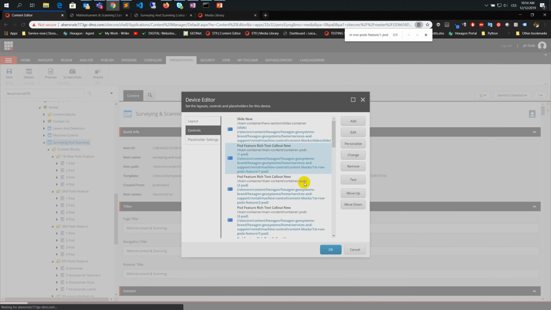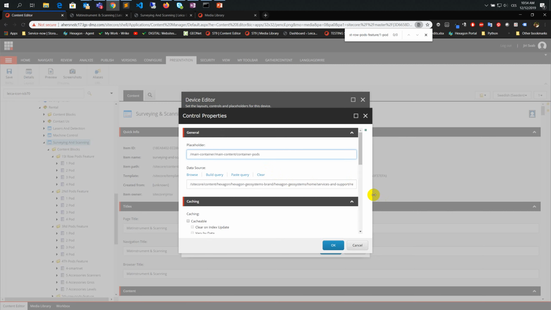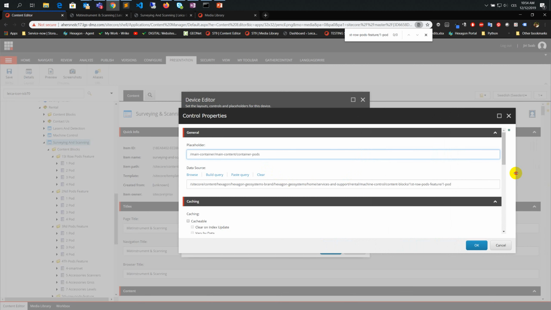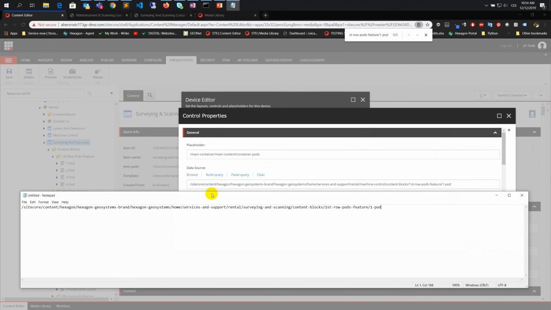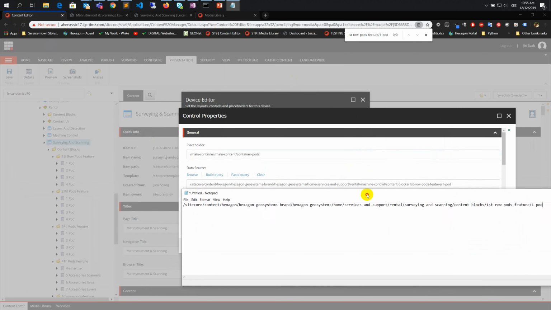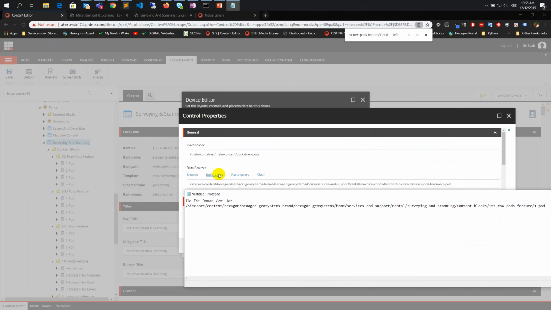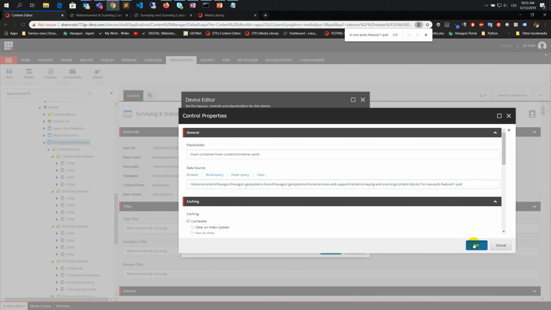So let's click edit, and we need to put, if I take a notepad, we clearly see that on the page itself we are looking at machine control, and we need service and support rental. Okay, so let's put those here, first bot.